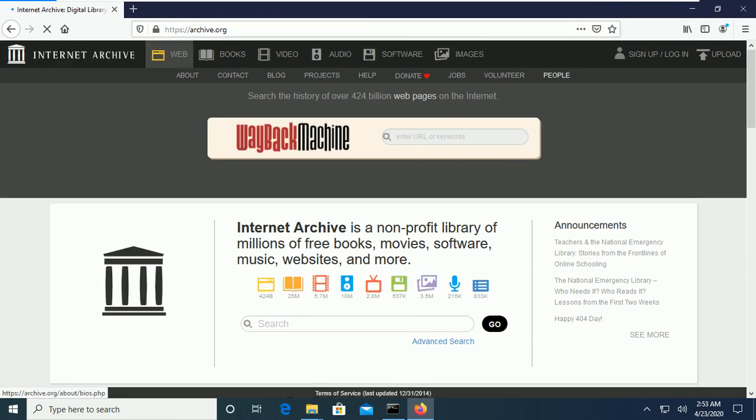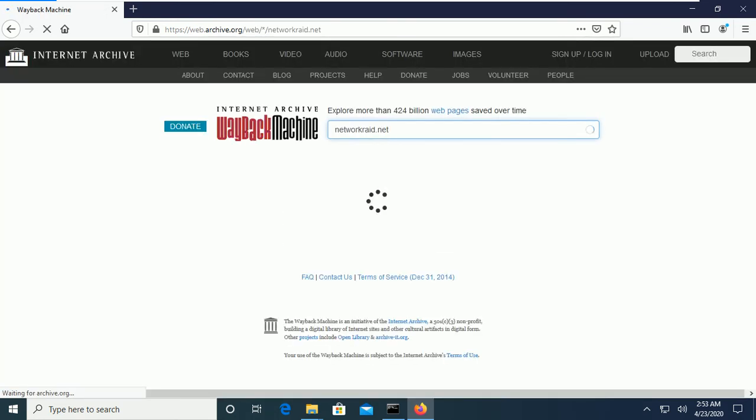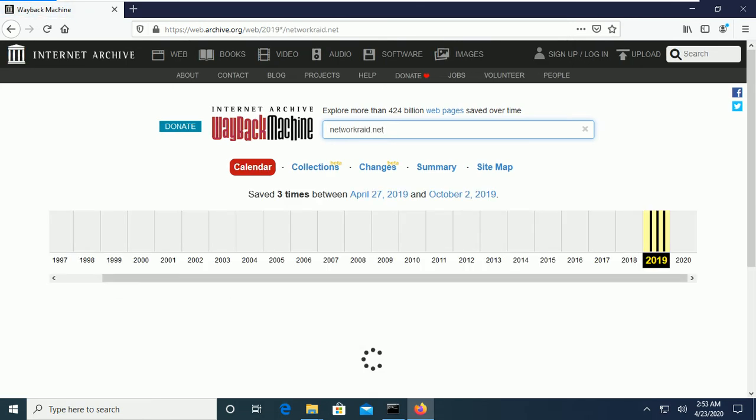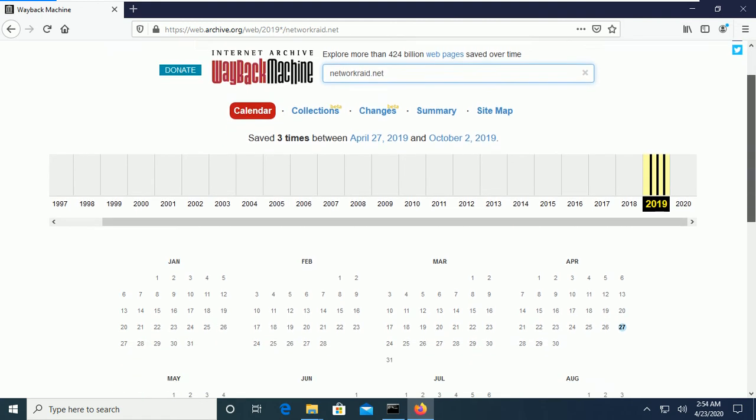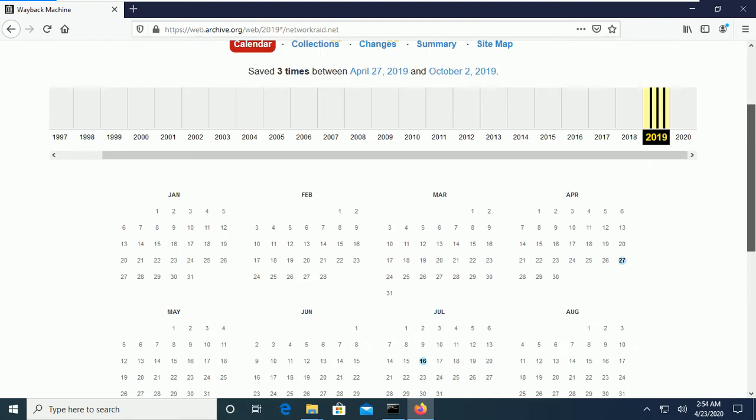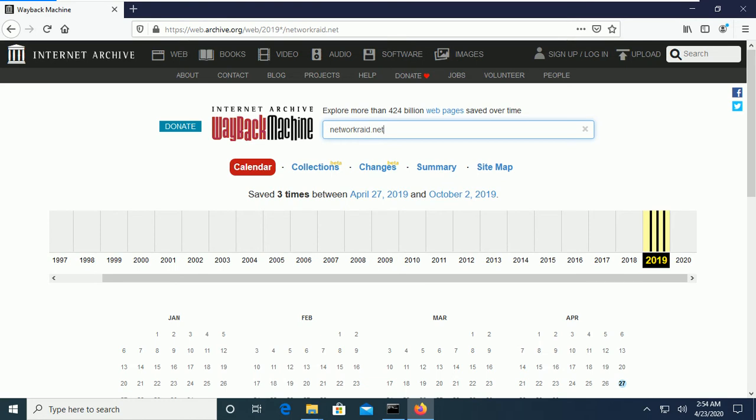Once I go here, I can type here networkred.net. Once I click it, it will show you how old this website is. See, only in 2019 they came into the picture.